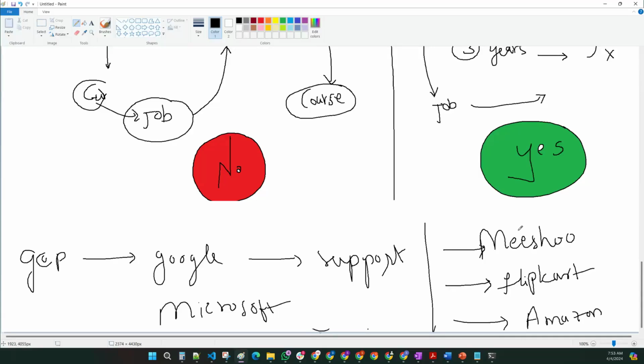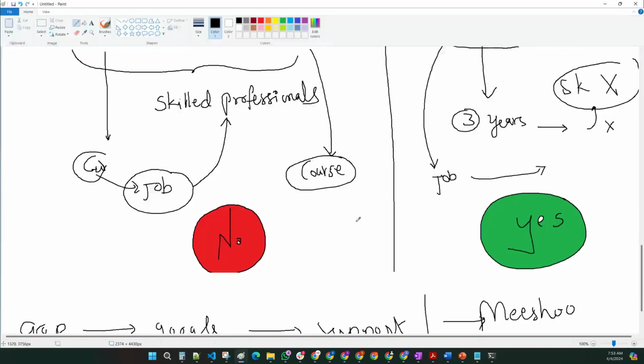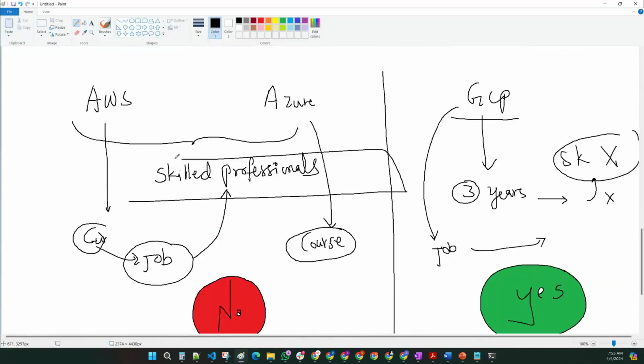GCP is very famous nowadays. GCP is growing like anything. Sir, you may not be learning today, but after 3 years, if you want to learn, GCP will be an established market by then. If you want to become a skilled person, this is the best time, guys. Getting into a job is very easy now, I'm telling you. After 1 or 2 years, if you want to become a GCP data engineer, the case will become like this, because by then everyone will be there.